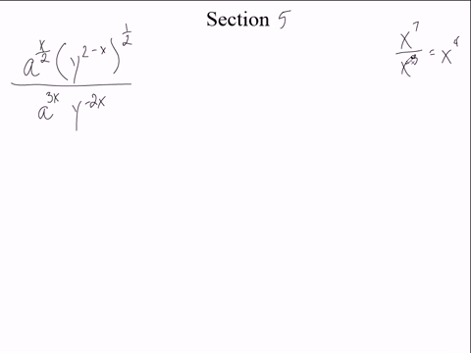Or if you wanted to, some people like to take this number that's on the bottom and flip it to the top. If you flip it to the top, it's going to be x to the negative 3rd. And then you just use the rules for multiplication. Add the exponents this time. 7 plus negative 3 is still a 4. There's times when you want to flip it, and times when all you want to do is just subtract the exponents. It just depends on the problem, the situation. Okay? So let's take a look.